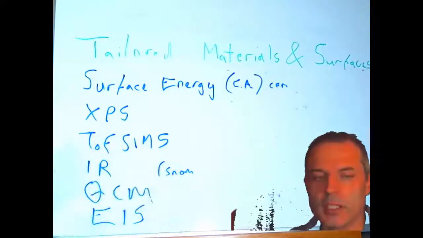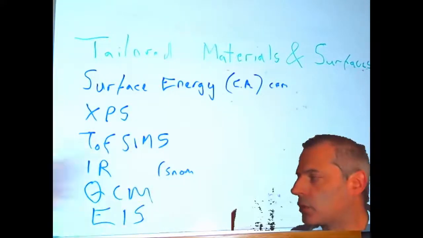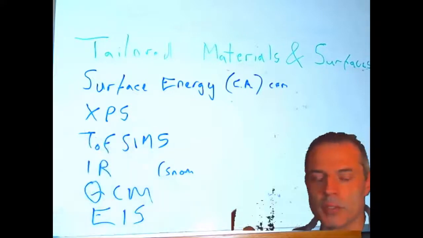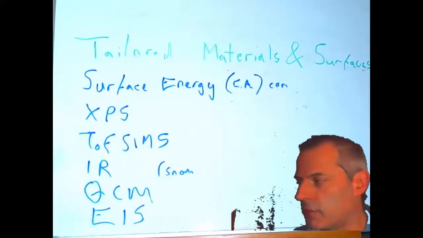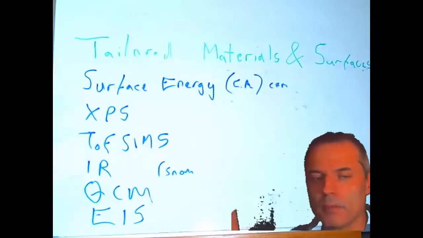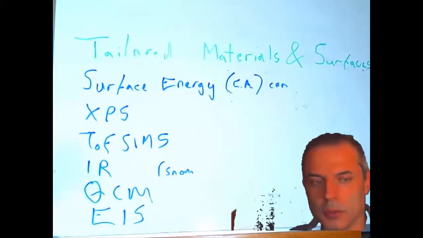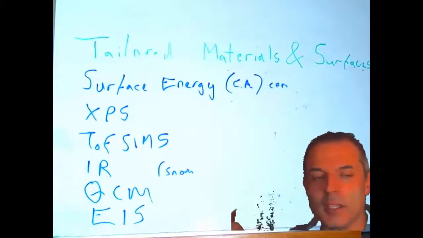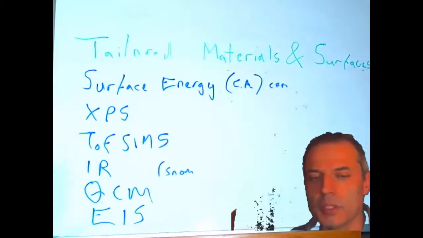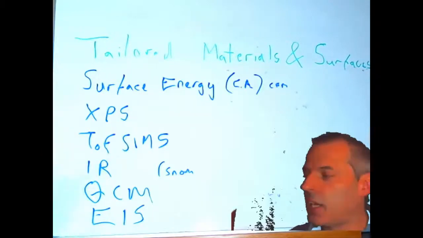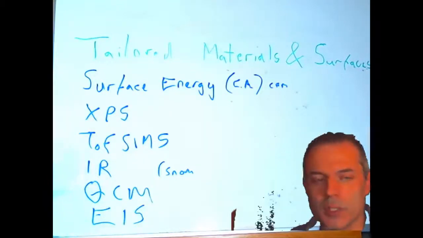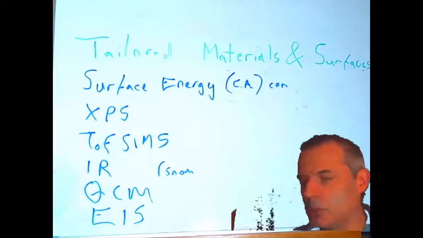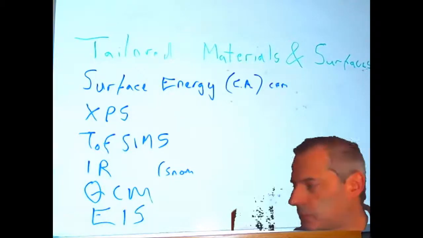I connected that later on in this talk to SNOM, which is near field microscopy, which uses a similar principle: if we're very close to an optical component, it doesn't behave like normal physics. It starts to do quantum mechanics, and we can measure smaller things than we would normally be able to measure with light due to diffraction.